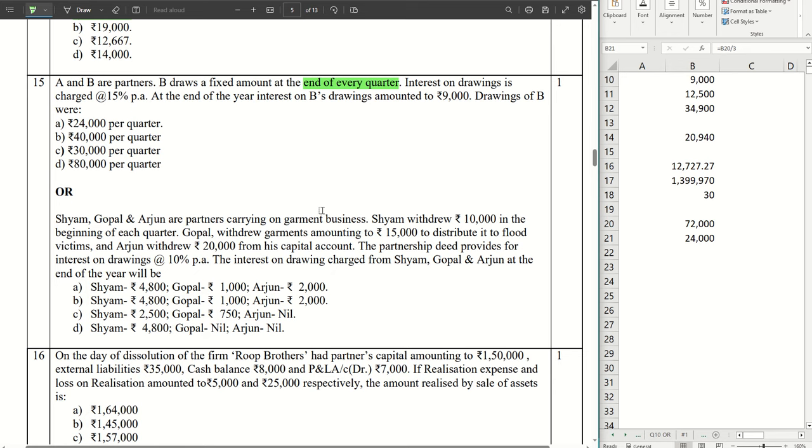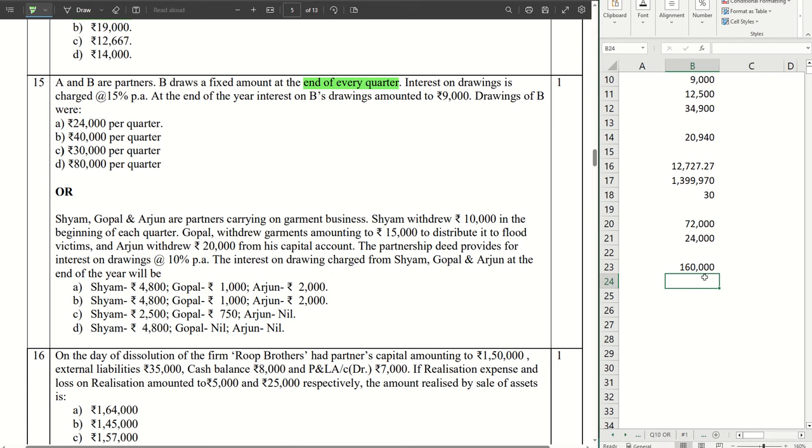Different scenarios are there. So in this case, the interest is already given to us. We are required to calculate the drawings amount. Whatever we multiply to calculate interest will be divided, and whatever we divide gets multiplied. It's like a reverse calculation that we'll be doing. So the 100 into 12 that we generally divide, we are multiplying here, and we divide by the rate of interest that we generally multiply, and divide by the average period, which is 4.5.